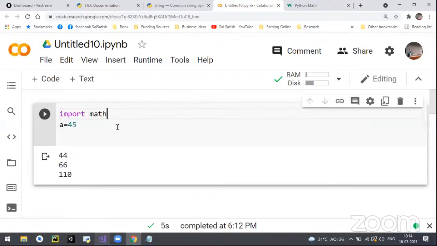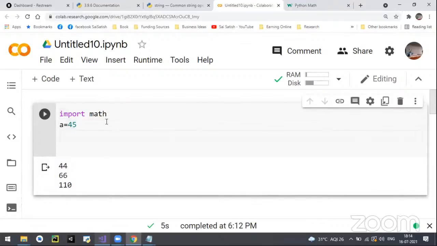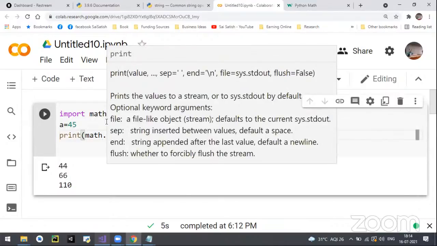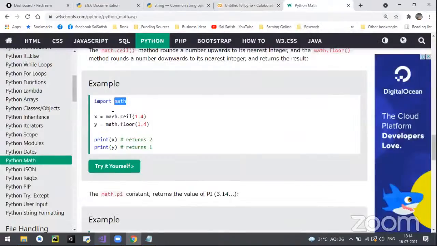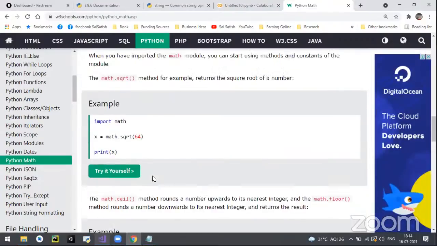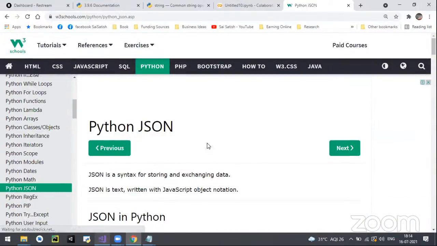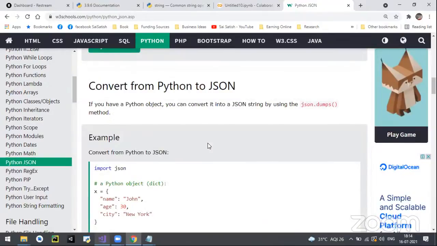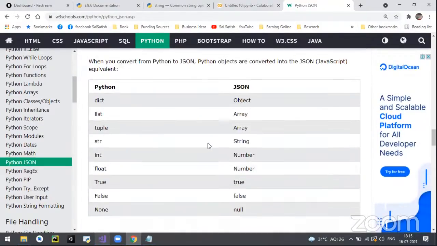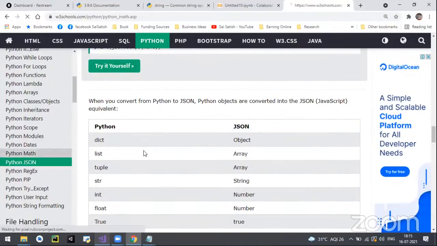So what's the second way? We have to calculate some sine value, cos value of A. How to do it? Just type print, let's print math dot. Now, where is the pop-up? These pop-ups will be available in most of the IDEs. Some IDEs will not pop up, we have to wait. Yes, come here, math dot ceil, floor, and here square root. Hold on. In this documentation, they're not providing. Let's go ahead with cos. Generally, a sine, a cos will be available. Okay.